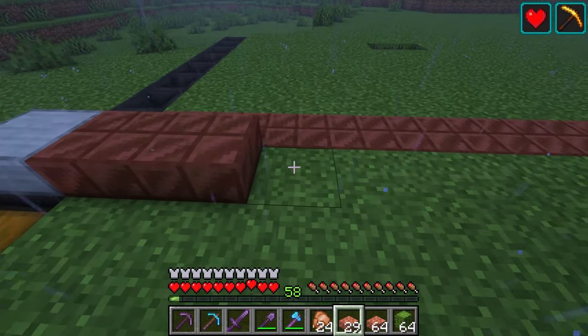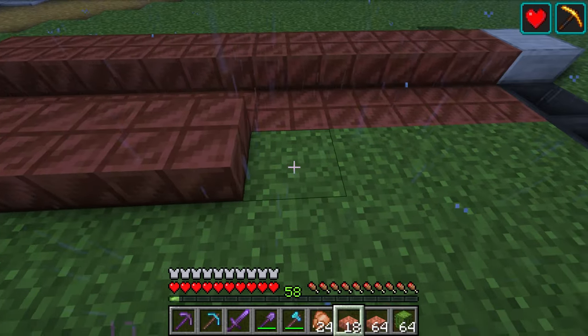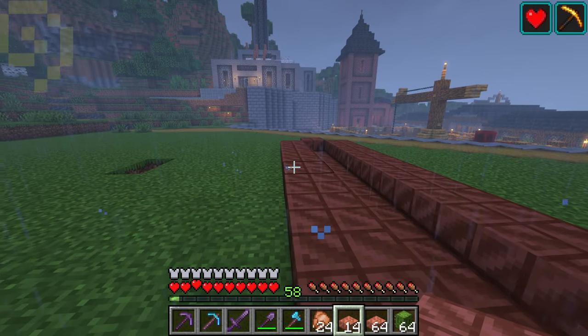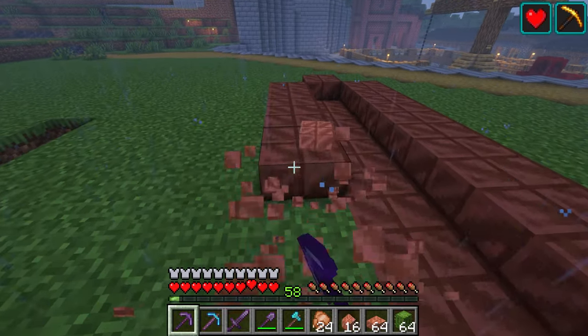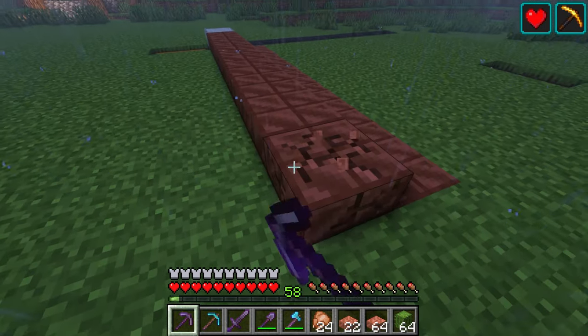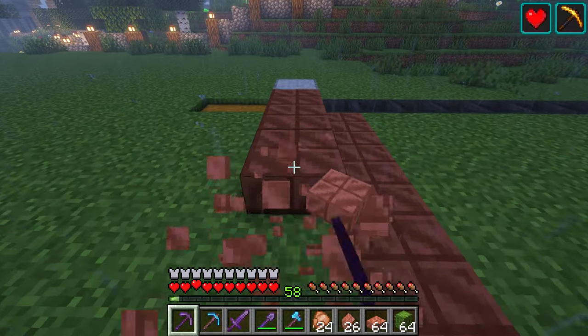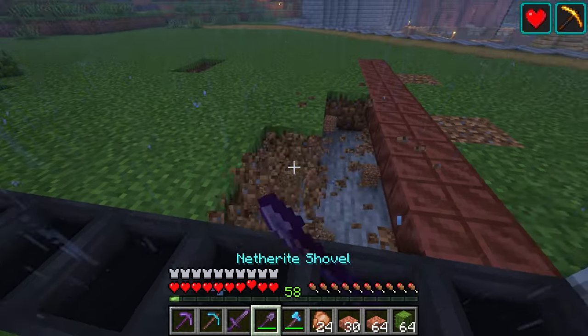Hold on. We should probably see how far this actually runs. Water blocks run 8. Yep, that's right. I don't know why I needed to check that. It's basic math. Yeah, so I'm going to need an 8x8 square on top of this.